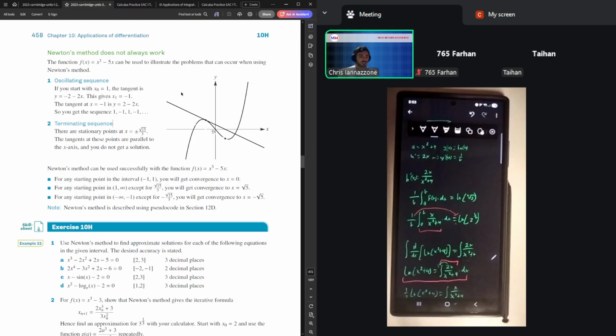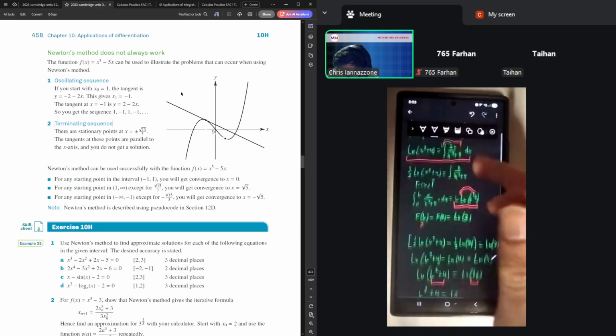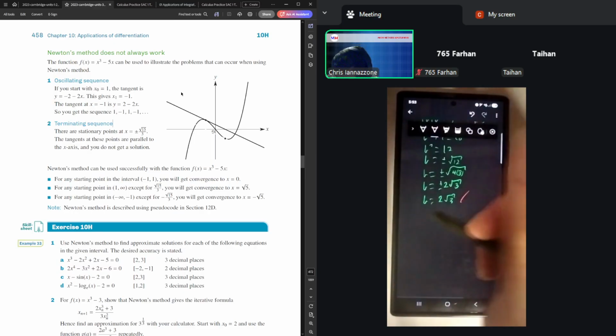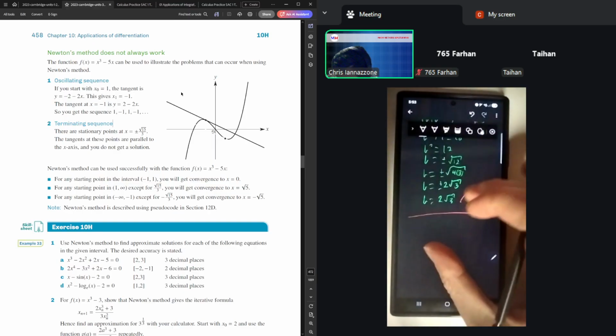The one that I've seen show up in the exam is a terminating sequence. That was exactly this, where they got you to find the stationary points of a function and then said, hey, what if I did my Newton's method there? What's wrong with that? What makes something a terminating sequence again? Is it just having stationary points? If you choose a stationary point, or if you eventually get to a stationary point where you're going to take your next tangent, I'll demonstrate it with a graph.